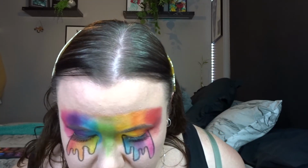And I'm also going to try something else. I'm just going to grab another flat brush. I have a lot of brushes. I'm going to put a little bit of face and body glow on my lips, and I'm going to put some cosmic shimmer on it, basically just glitter, using my flat brush, dipping it in. Just like so, it's got some glitter.